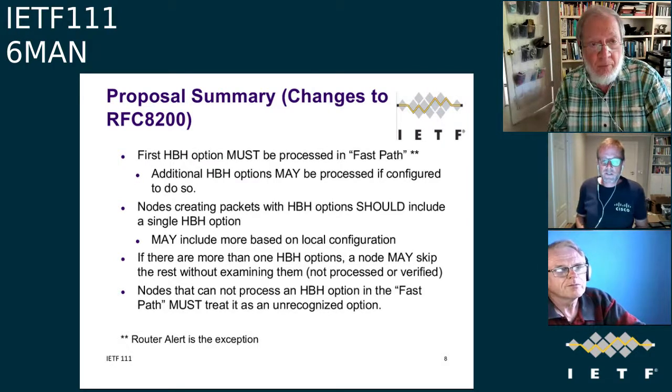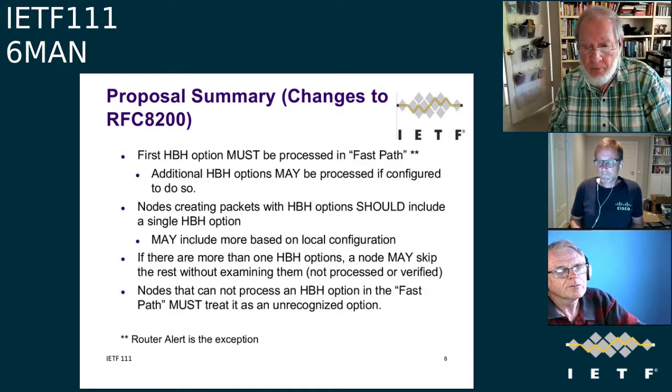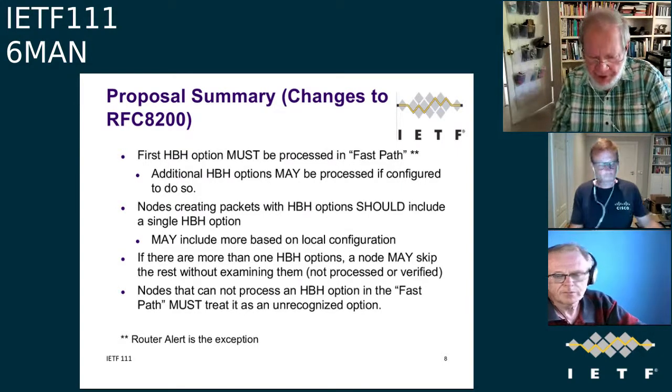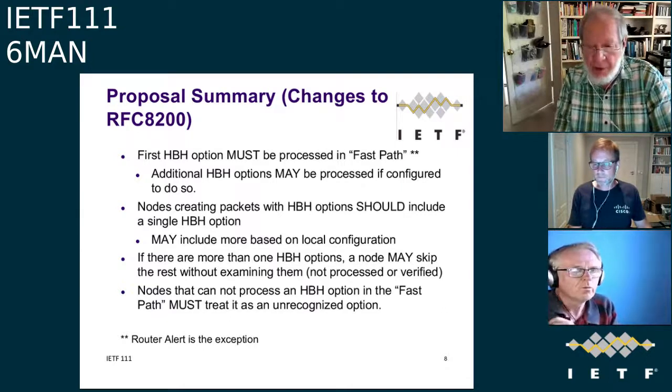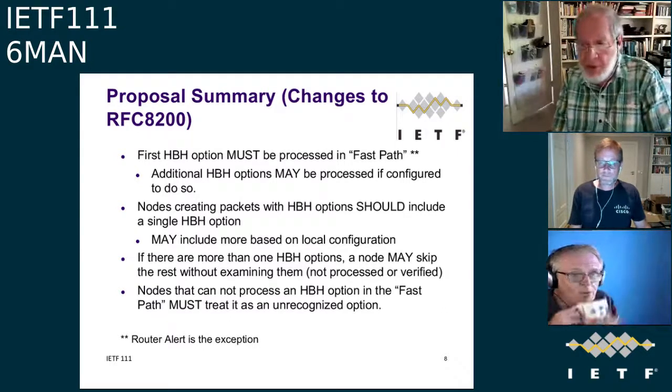Torles, comment on this slide? The must be processed. How about new first hop-by-hop options, right? Things that haven't been defined up to a certain point. I mean, changing existing behavior is always difficult, but for new ones, let's say, for example, that new MTU thingy, much easier, I think, to get the must accepted. Yes, I agree. There is a section in the document about some criteria for new options, and this should certainly go there.